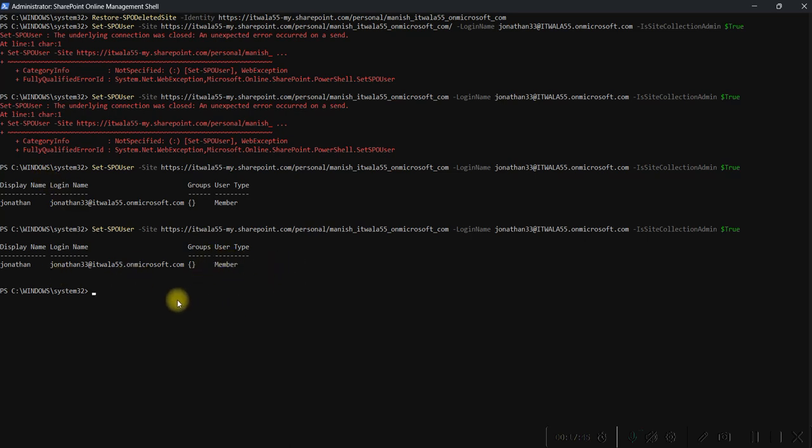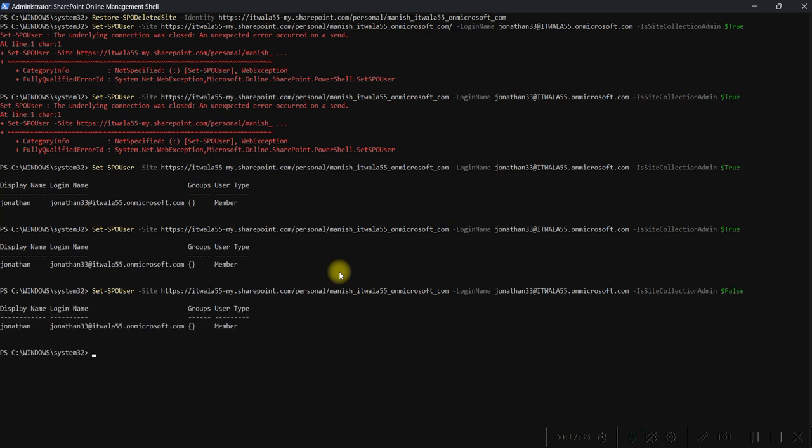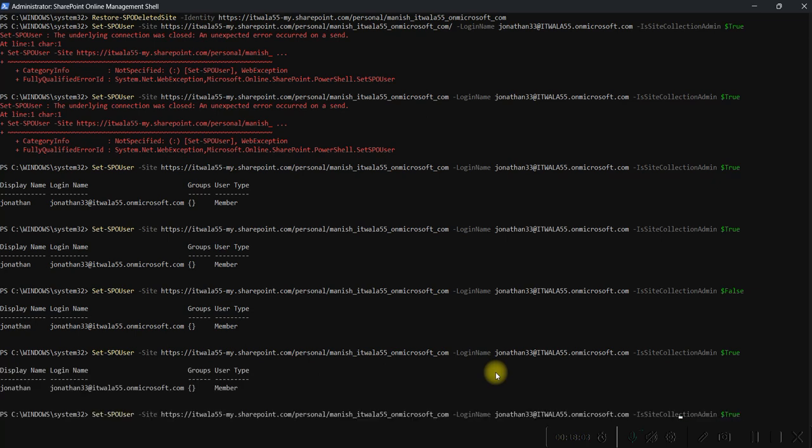So earlier Subin was able to access this. Now I will try that scenario as well. I'll put this one as false. So this is the same user. Let me check the UPN.